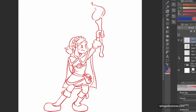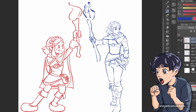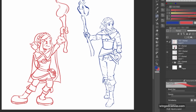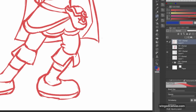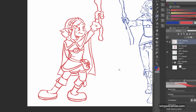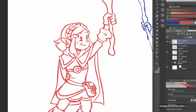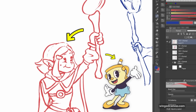Yeah, I've done the rough line work, and I can start finalizing it. Wow, look at that difference. It's kind of neat. I don't know how everybody likes approaching it, but usually I like to do rough line work. I consider this my rough line work, and then I like to go in afterwards and clean up the lines, make sure they're really clean and smooth, but I'll do it on another layer. That's how I approach it, especially when it comes to having really clean line work. I think this is probably one of the better ways to do it. Instead of a hair braid, she'll just have a hairband, and that can be the straw.